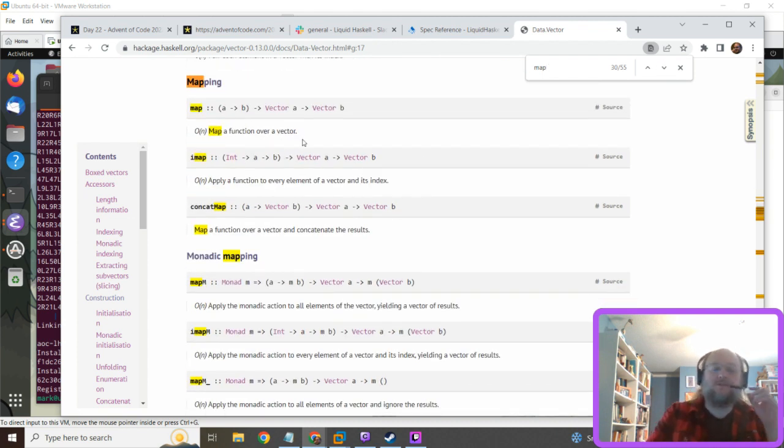Map a function over a vector and return the results. Yes.